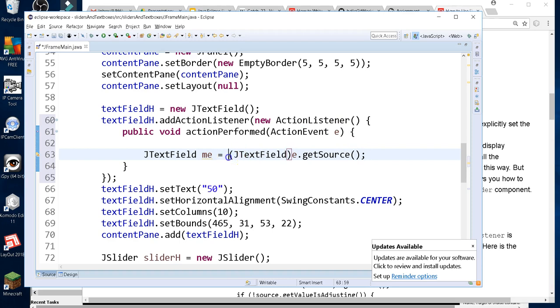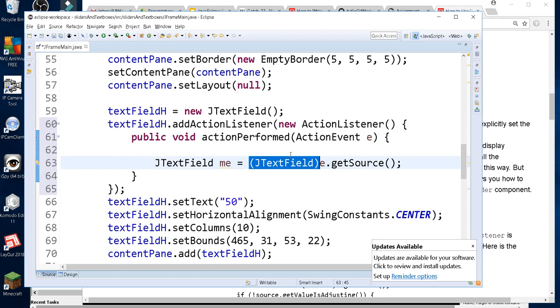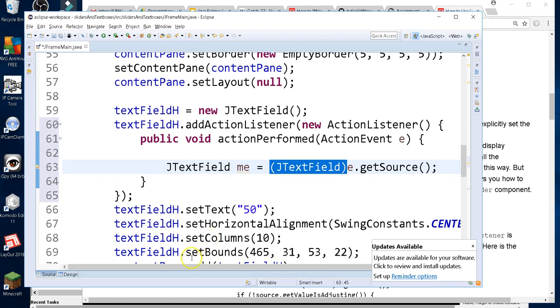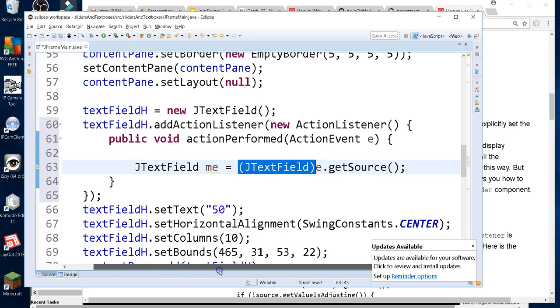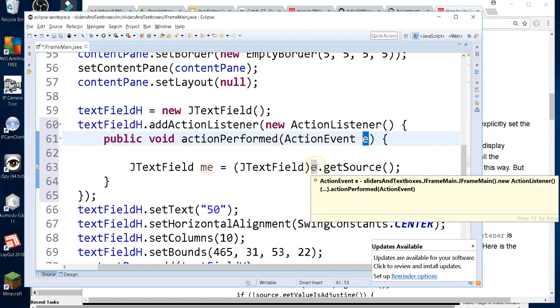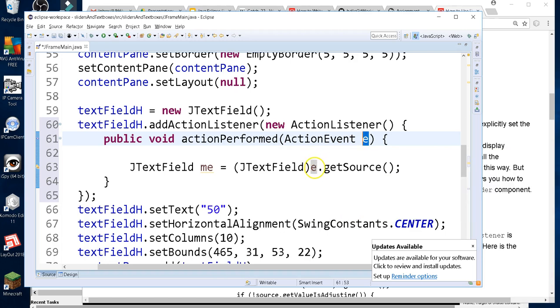This, in parentheses, means whatever you see on the right, treat it as though it were a text field. Typecasting, this is where typecasting comes in handy. Well, it had E there, so I used it. If you don't get E there, you can change it to E if you like, because remember, the variable name is determined by us. Yes, Peter?